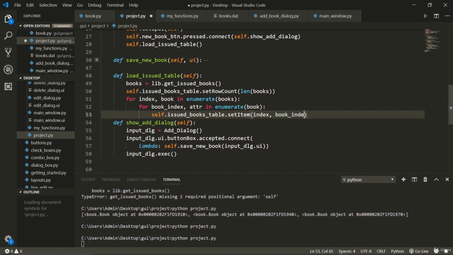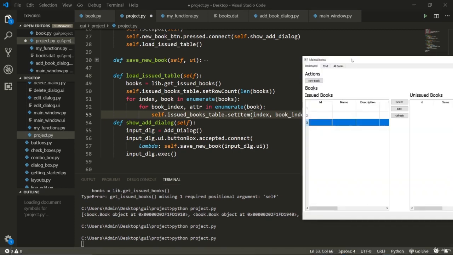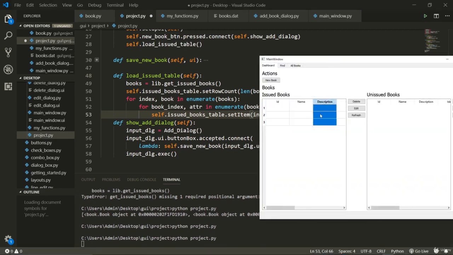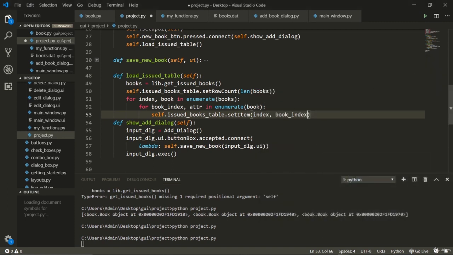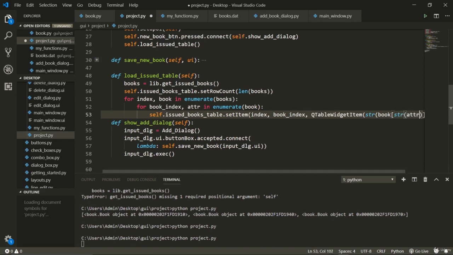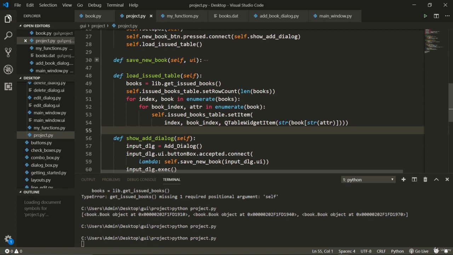And that is the book index. The book index is the column. This thing right here, 0, 1, 2, like that. Now what is the thing that you're setting? And you cannot just set a string here like, oh, if name is atomic habits, I can just put atomic habits here. No, you have to put in a QTableWidgetItem. So QTableWidgetItem. I'm going to create one, and I'm going to add it here in form of a string. I'm going to add the book that I just had, and I'm going to take the attribute, and I'm just going to put it here. That's it.